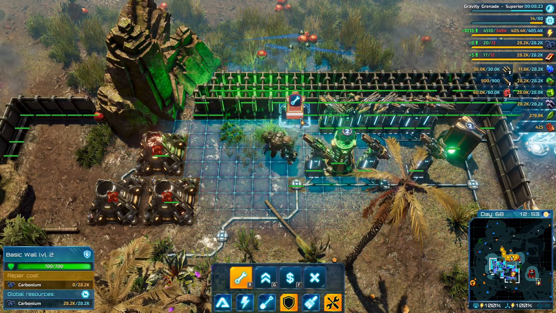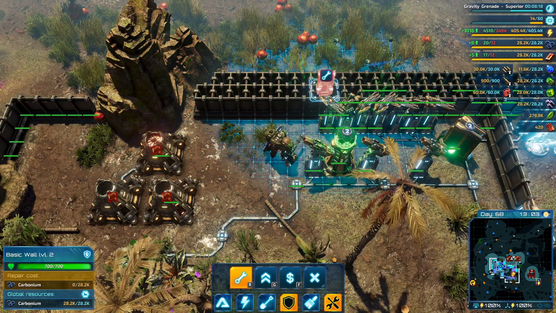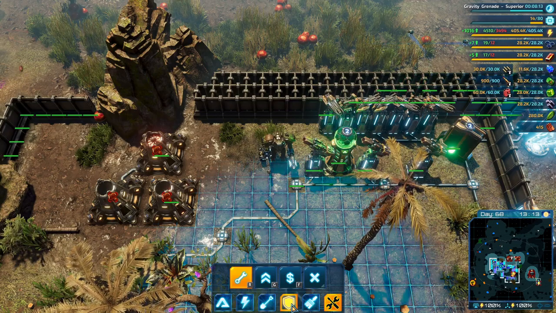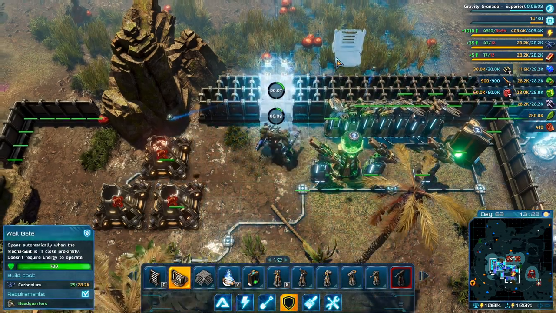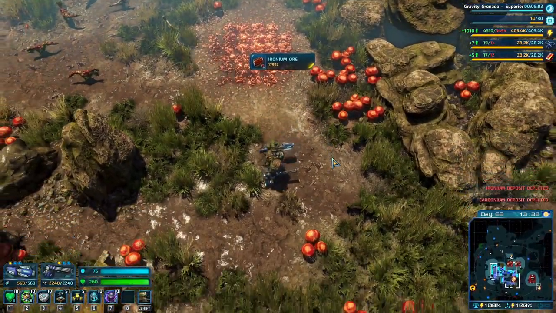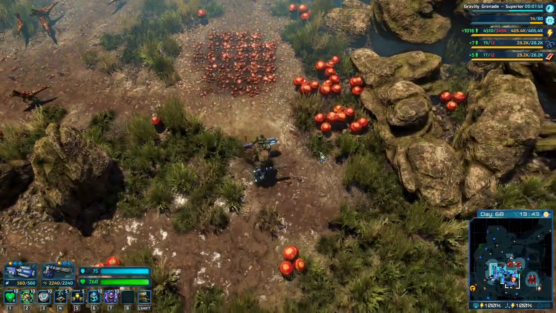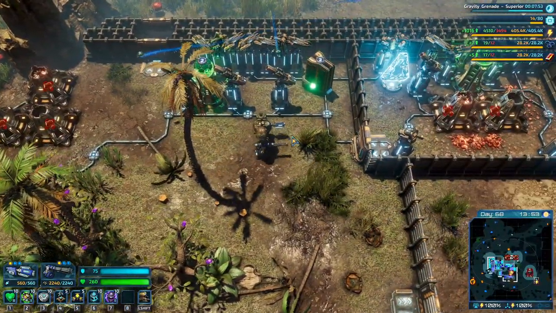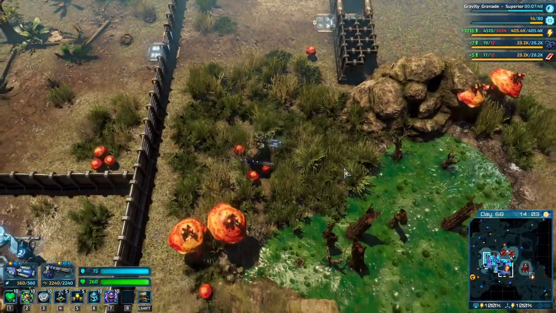Why can't I build here? Is it because they were damaged? I guess so. Iron deposit depleted. Carbonium deposit depleted. So it's just an iron deposit that it unearthed. That's fine. So while we're here, I think I'm gonna upgrade our defenses a bit.